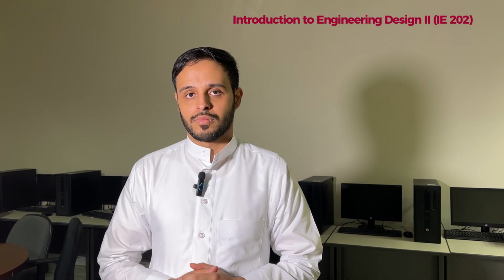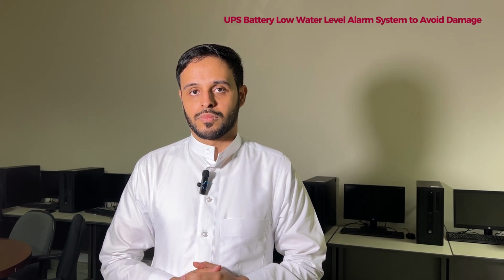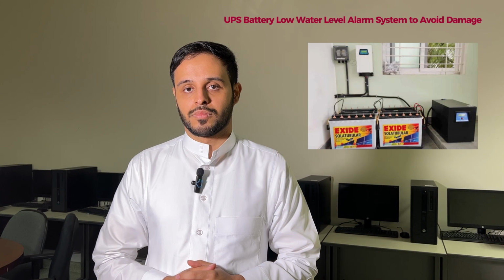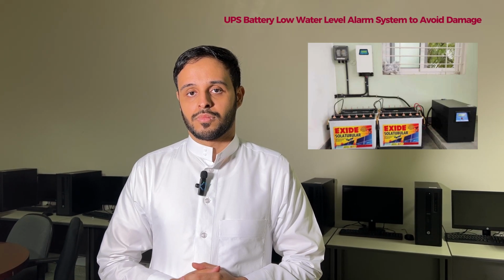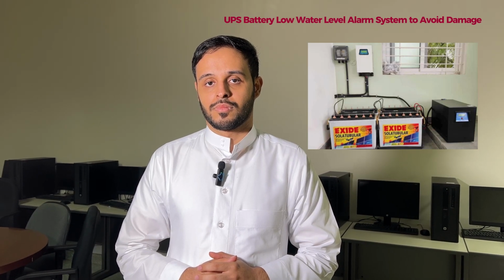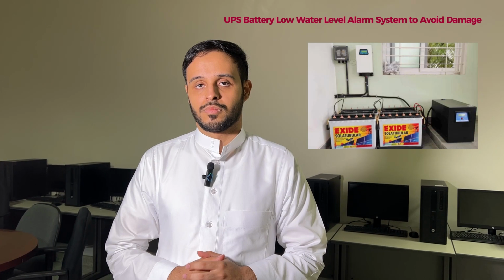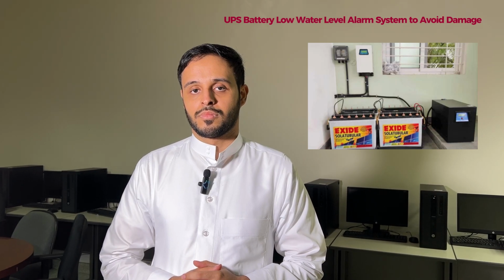Today we will present a battery water measurement system, which is very useful in countries where people use UPS with water-filled batteries for energy issues, especially during load shedding. But what happens during hot weather, if the battery water is not changed or the level is not maintained? The batteries get dead, and it costs the user a lot. So this system provides an alarm: when the battery water level goes down, the system will alert you, and you can go and refill your battery by filling the water so it will not get damaged.